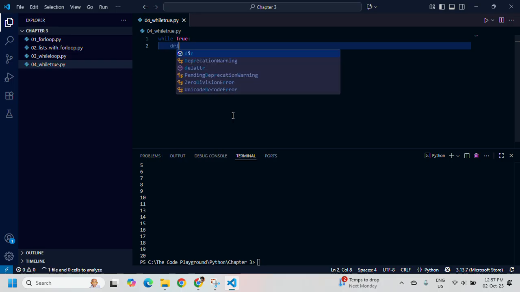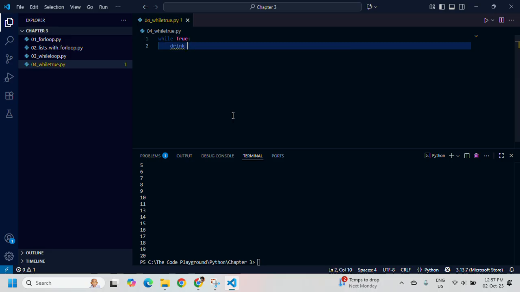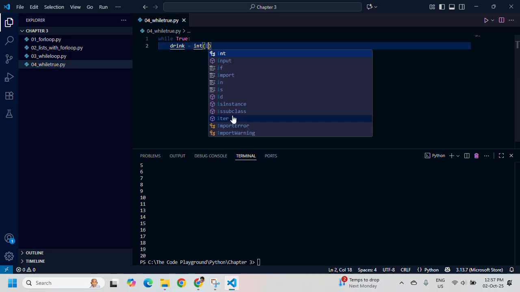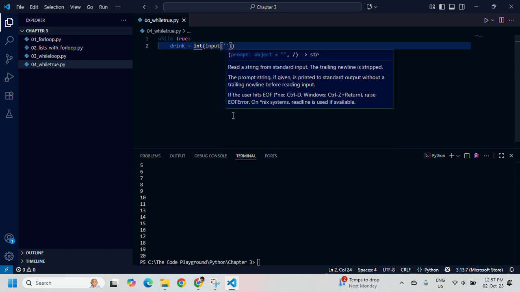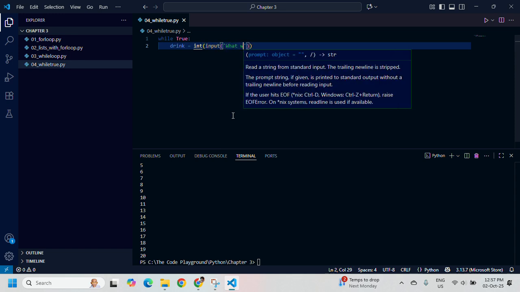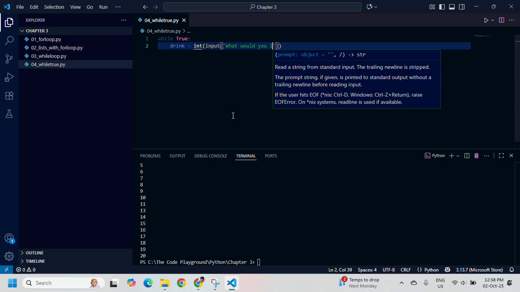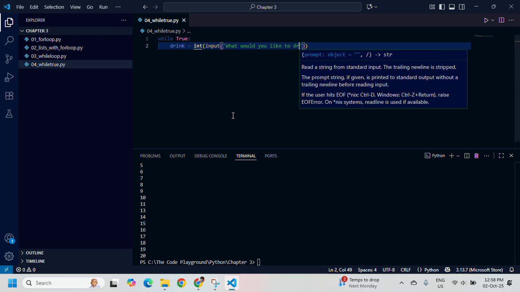drink is equal to input, integer input, what would you like to drink, and we're going to make this multiple line.